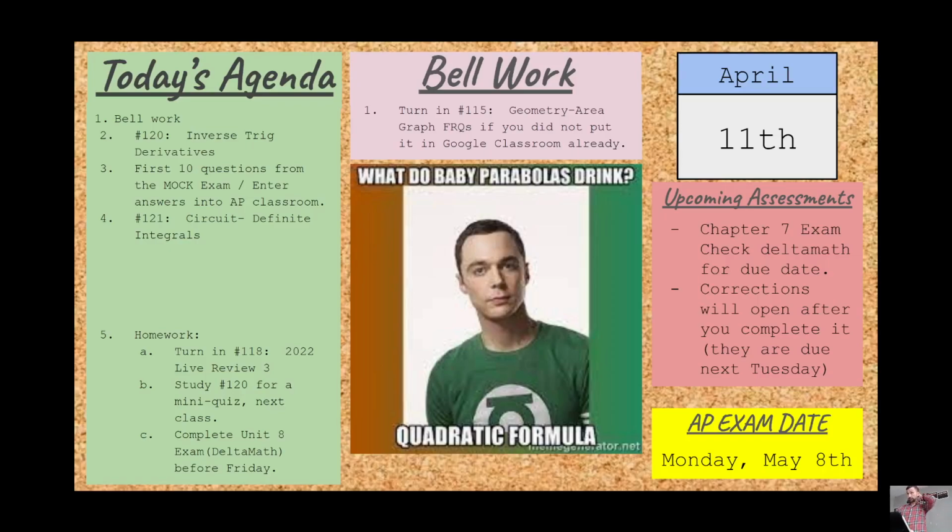Can we take these? Oh, no, mock exams I need back. Make sure both pages, I would put your name on the front of each one in case you leave them on the desk somewhere, and then they need to go in your folder back here. So a couple people at a time can start putting them away, and then go sit back down so you get out of everybody's way and they can put theirs up. You may not keep your mock exams. They have to stay in order.